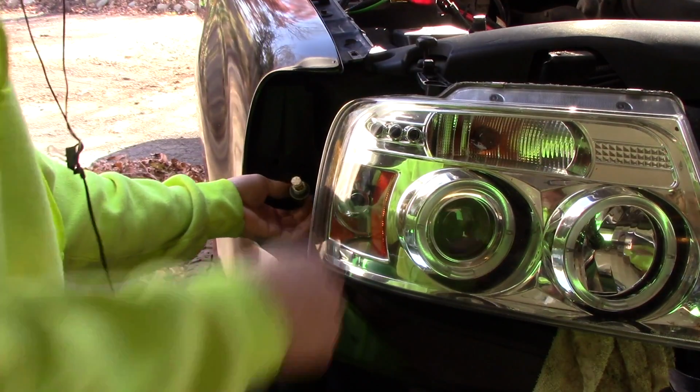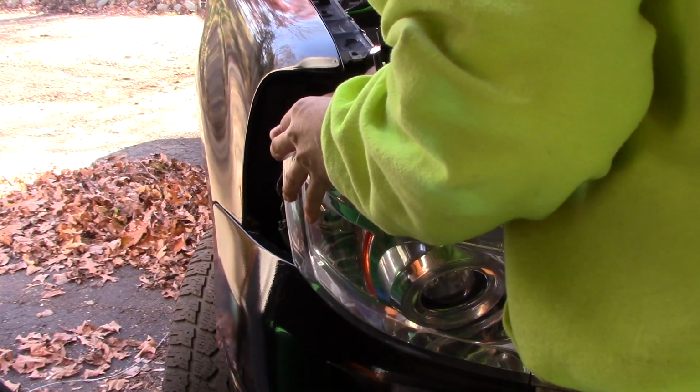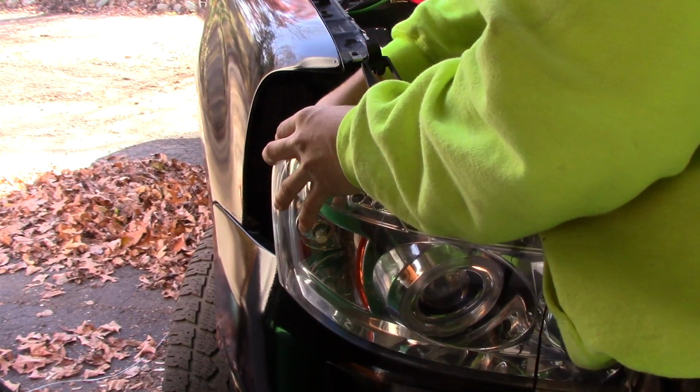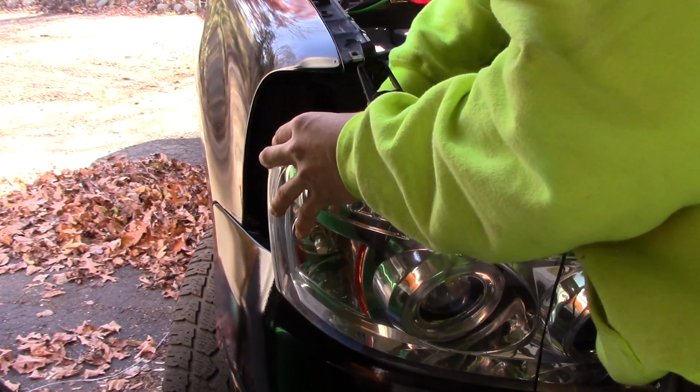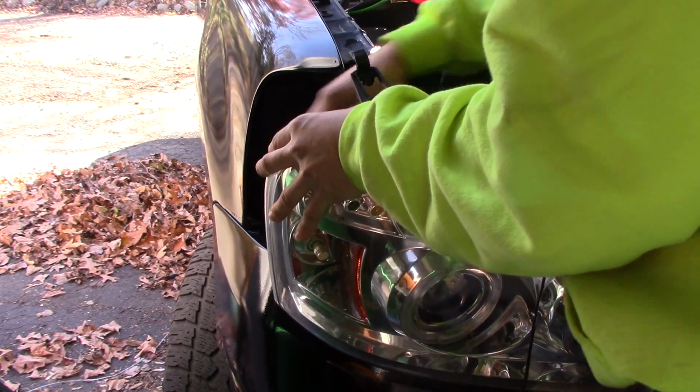Alright, a little bit of a tight fit. Now I'm just going to reinstall that. Should be very quick and very straightforward. It just goes directly in. You got to feel where the tabs line up. It may take you a couple tries to get it right. Alright, she's in the hole. Give it a quarter turn. Alright, it's locked in there.